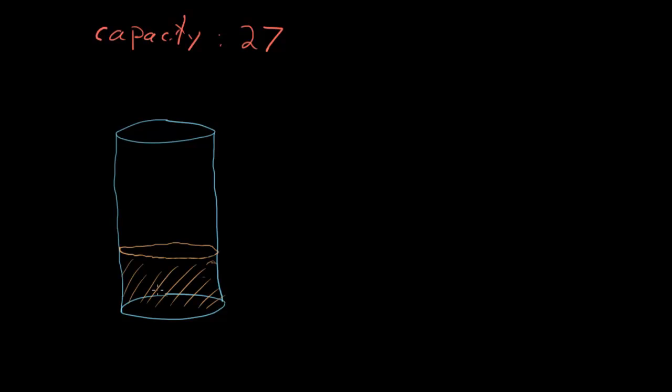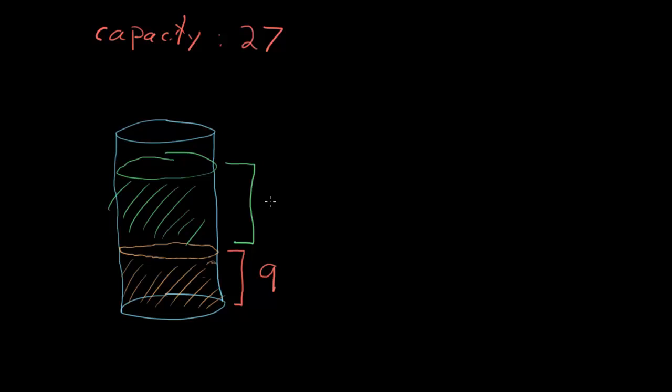So when n liters of fuel were added to a tank that was already a third full. Before we add anything, this thing is a third full. If we're pretending the whole thing holds 27 liters, a third of that is 9 liters. So we start with 9 liters, and then n liters of fuel are added. We don't know how much n is, but we add some unknown amount.